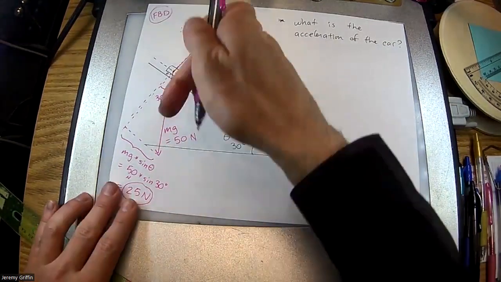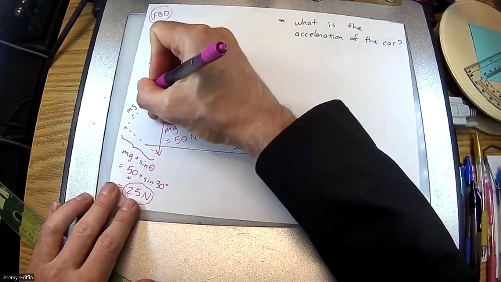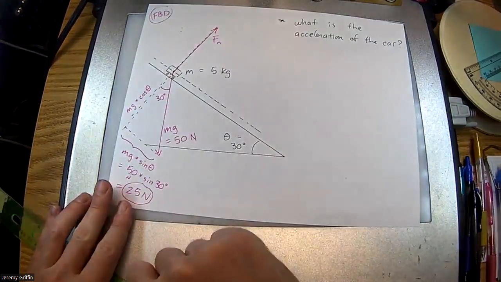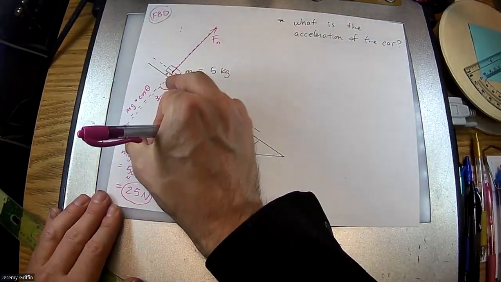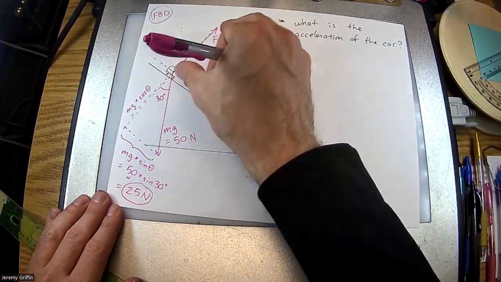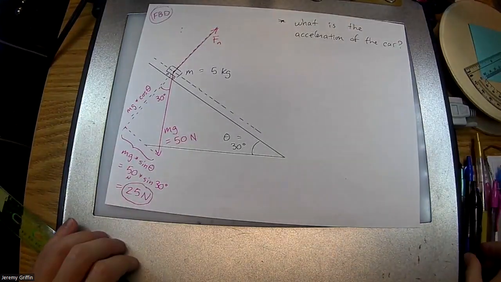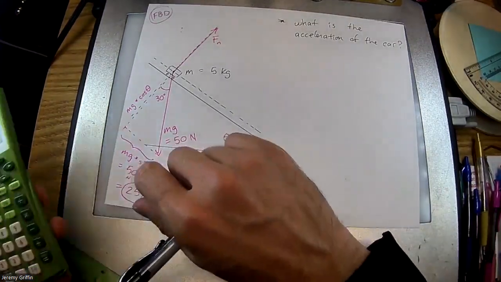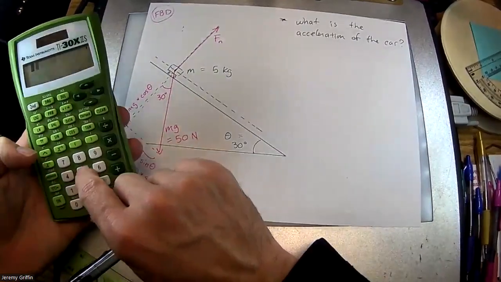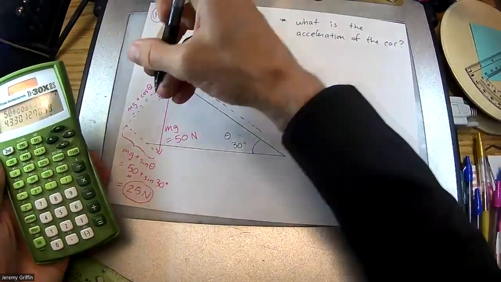Okay? And then this component is mg times cosine of that angle, right? So right now, whatever that happens to be is going to be the normal force, which is less than the weight, because cosine of something is less. Right? Let's figure out what that is. Let's do some numbers. This is going to show up later. So 50 newton weight times cosine of 30 degrees. I'm looking at 43.3 newtons.